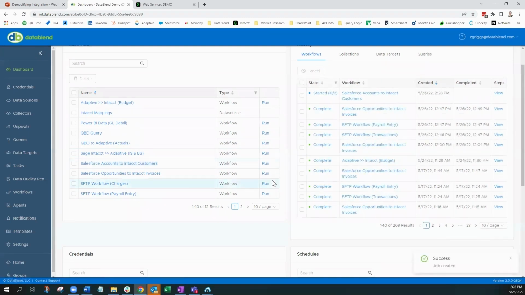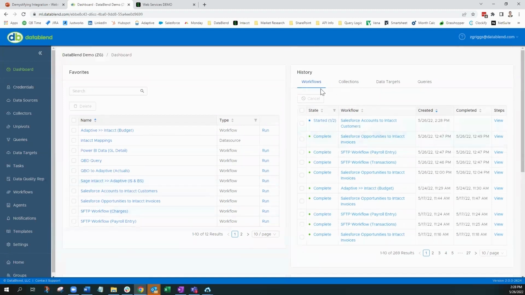This is cloud to cloud. So essentially, as my colleague likes to call it, the nirvana of integrations. So Salesforce to Intact is going to move just by me clicking that button. It's going to then bring up in this history section. It's going to say, okay, it's working through those steps, collect the data from Salesforce, transform it. Everything that you saw on that other slide, when it comes from start to finish, all those different steps are happening right now, just naturally by me clicking that button. And it's going to create those new customers for me right within Intact. And that's all that I need to do.